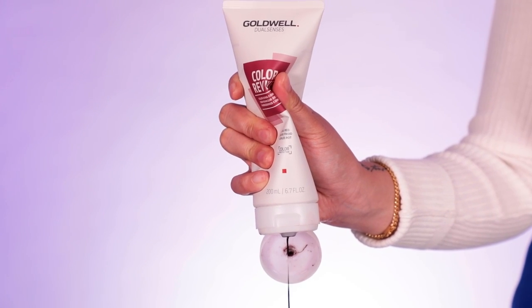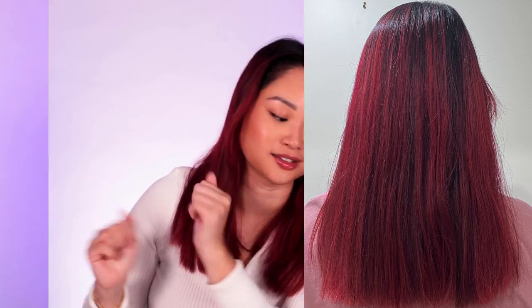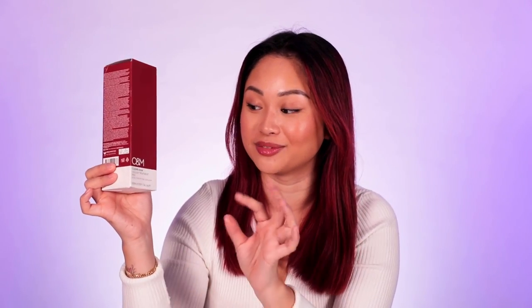The hydration with this one is good, but for my hair, I added extra conditioner because it needed it. Very airy, very light. Light and airy is easier to work through the hair, but I find that light and airy sometimes isn't as good of a color payoff. But with the Goldwell, because I noticed it more brown red, I do think it made a solid difference in my hair. You know what I mean? Good color.